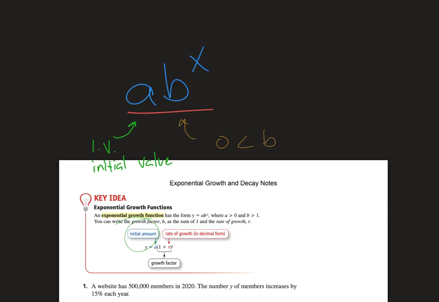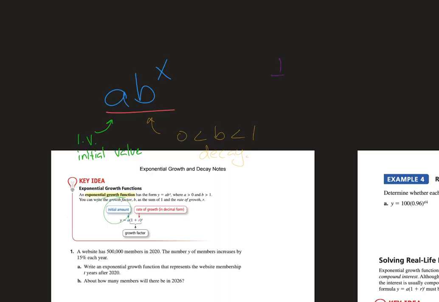if it's between 0 and 1, that was decay. The idea is, let's take, for example, 1/4 to the x power. Whenever you plug in x is 1, you get 1/4, and x is 2, you get 1/16, and x is 3, you get 1/64. Notice how this is being chopped down to small really fast, so that's obviously decay. And then when b is greater than 1, that is growth. That's everything we've basically known so far.